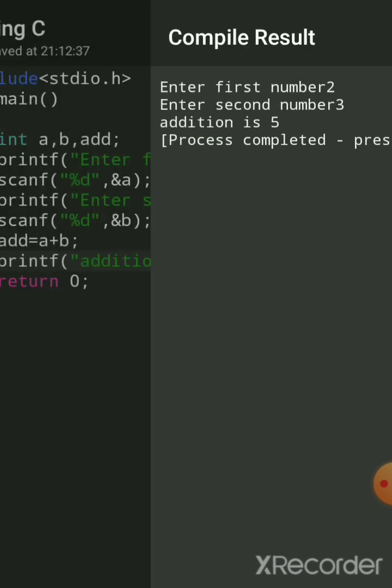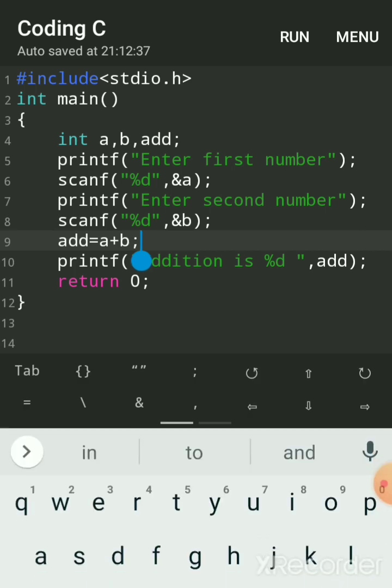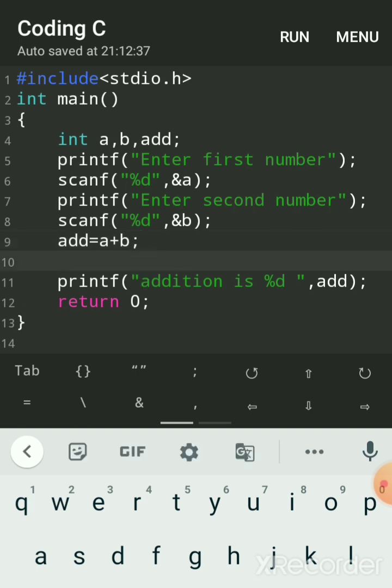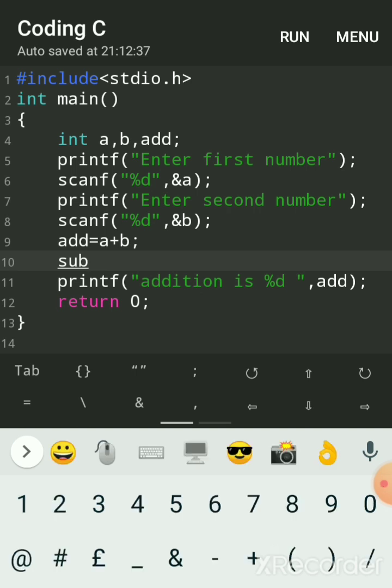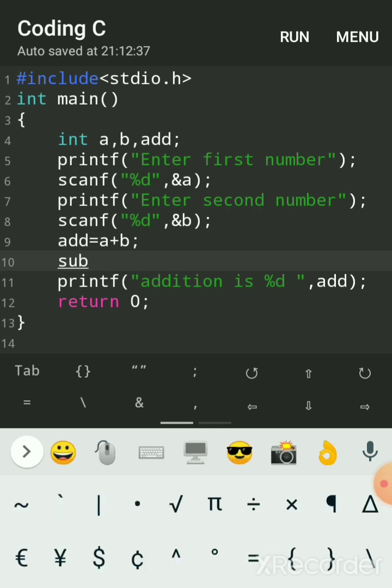Now we'll see subtraction, same thing. No need of accepting values again and again on the same values. We want to do other operations, that is subtraction and division. So we can write here itself sub. Depending on your program, give a suitable variable name. You can give a user-defined variable name of your own, but you have to follow the rules.